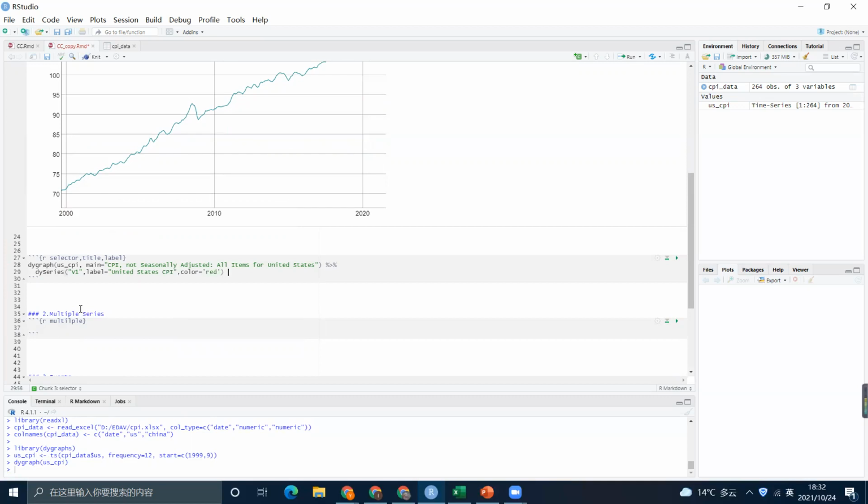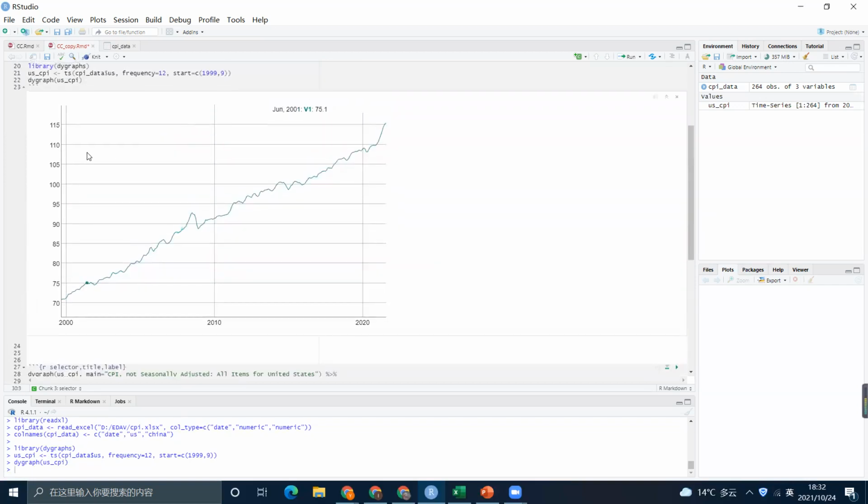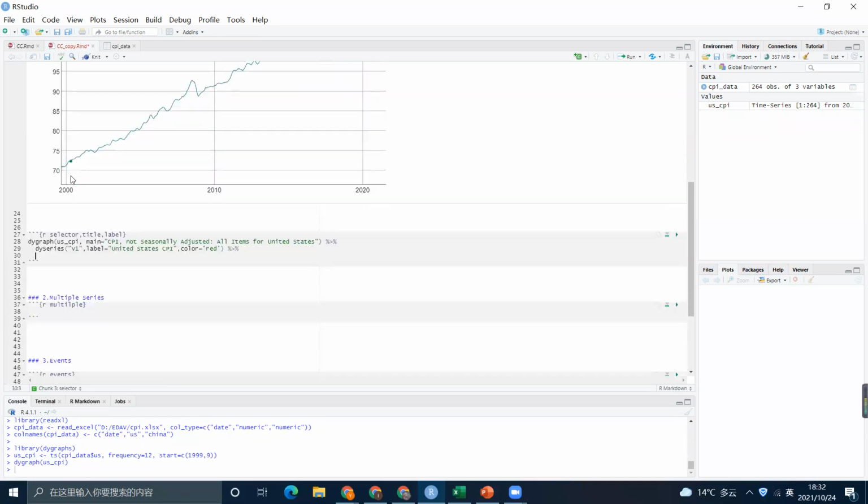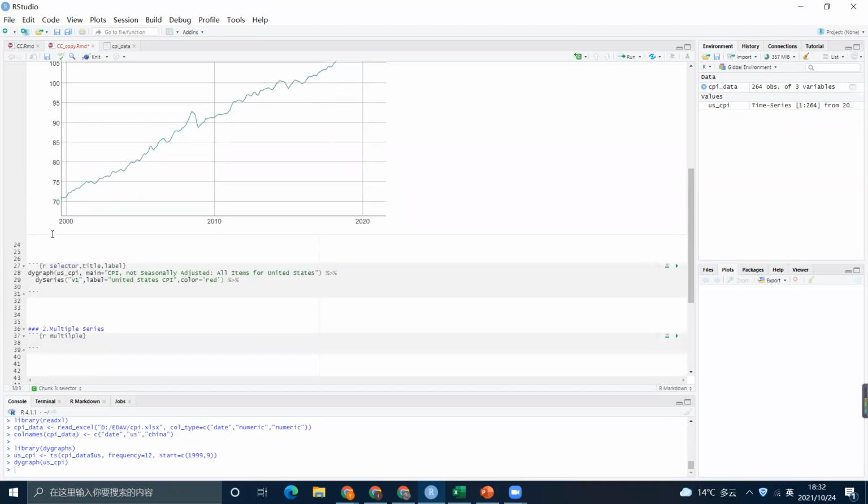I want to pipe something more. I want to add a label to the y-axis so my audience will know what the y-axis stands for. I will be using dyAxis to play around with that axis. I'm doing it to the y-axis, so I put down y, and I want to add the label for it.